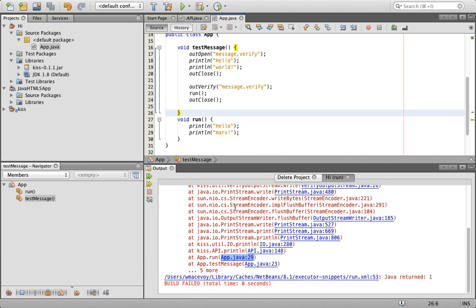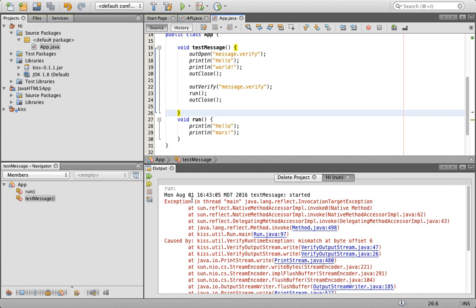We can look at the test. We actually know which test was running because if we go up the top, we see which one and when it started. So test message started. So it was this test that failed. On what line of our code did it fail? And now we look through this thing. Oh, look, it was supposed to apparently print out hello world. It did not verify that. And a way to repair that, of course, is to have it print out the right message. So world like that with the semicolon.